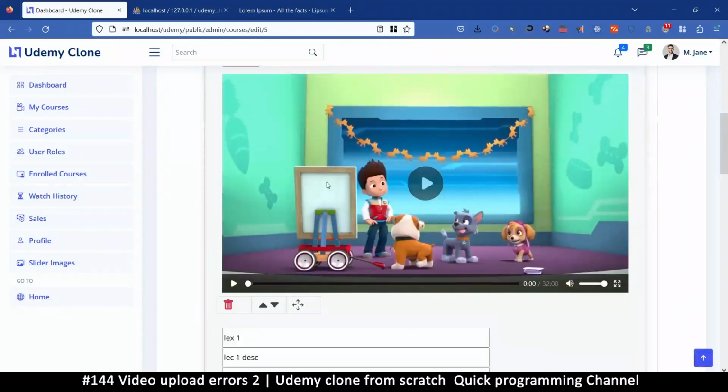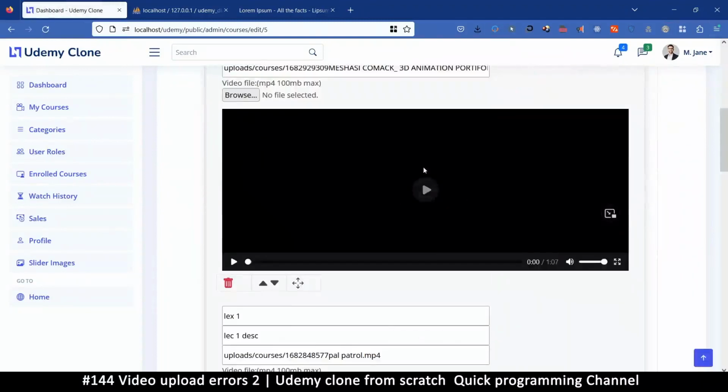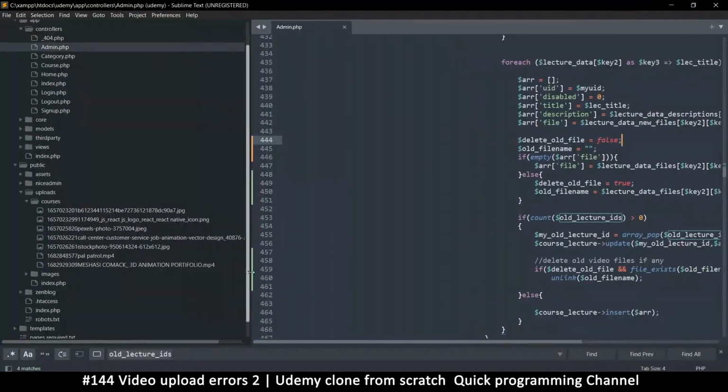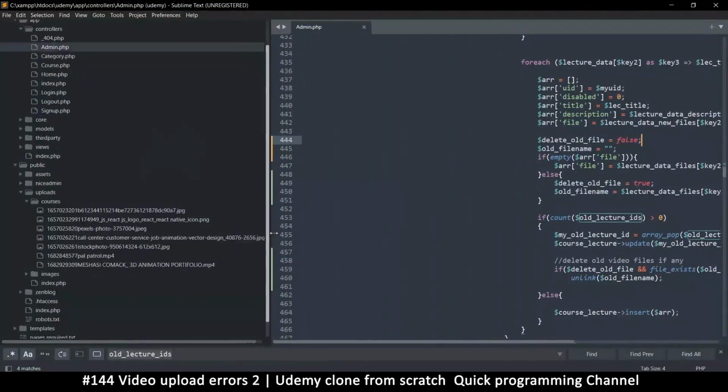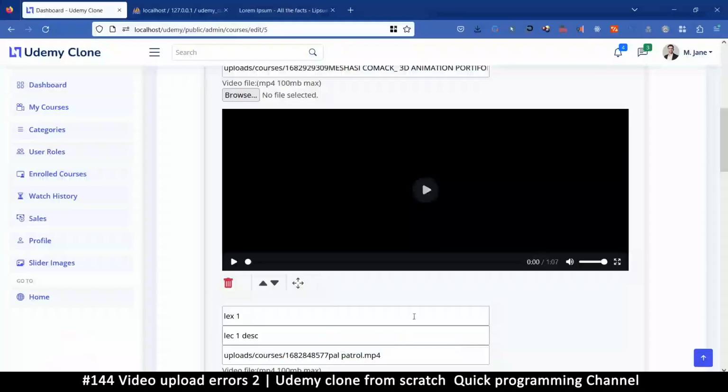So let's come back here. No refresh happened here, so let me just refresh the page myself. And as you can see clearly, there's a new video here. But let's look at the files in the folder. And as you can see, we still have two MP4 files. This is great. So it does replace as we intended it to do, which is very good for file management.